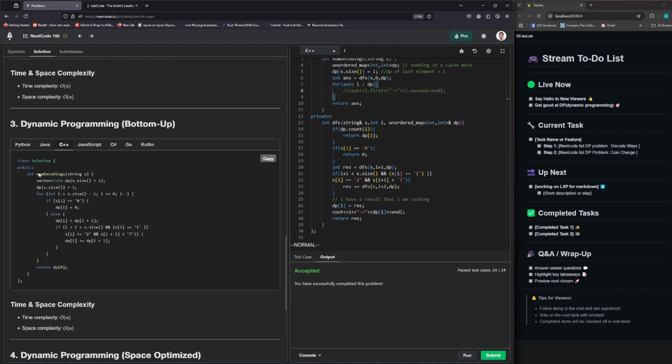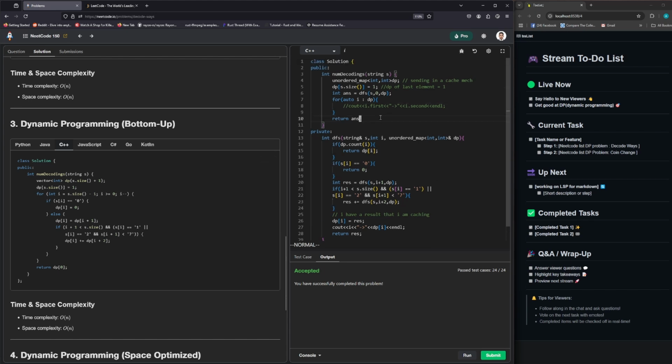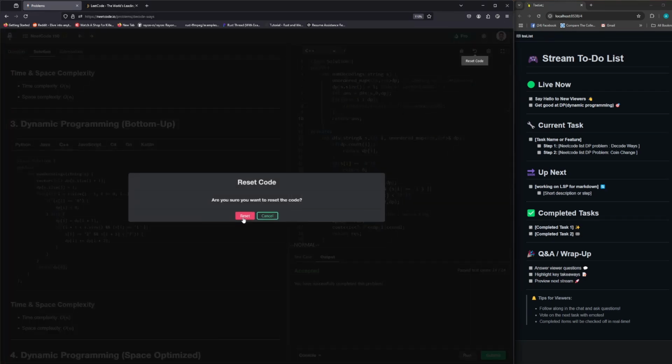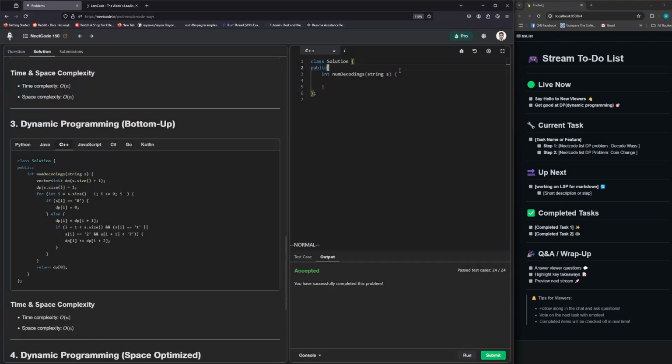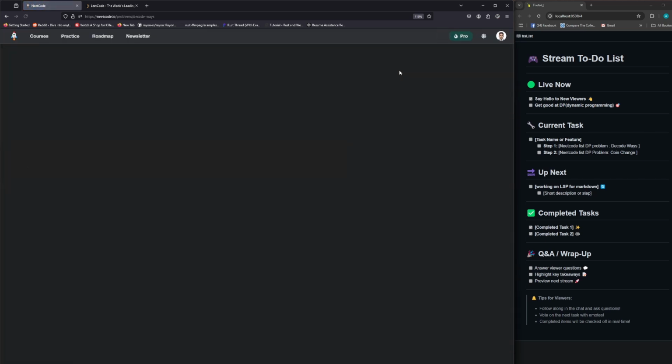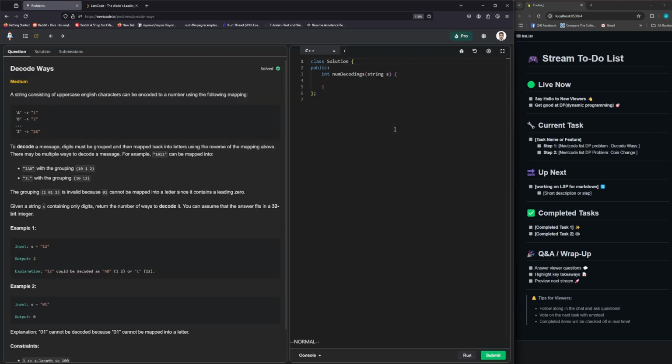Let's see. Bottom up approach. Bottom up approach it is. Let's start from the start. Restart. I might have to do this again.